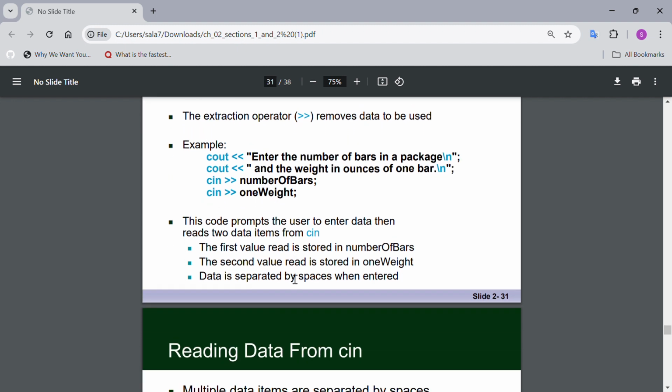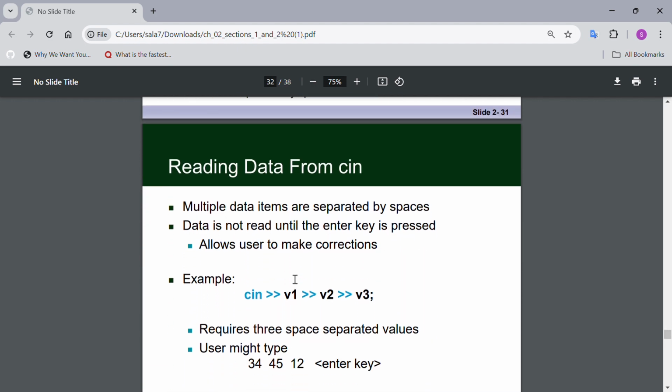Basically this code prompts the user to enter data, then reads two data items from cin. The first value read is stored in number of bars. The second value read is stored in one weight, and data is separated by spaces when entered.